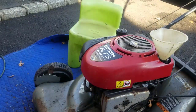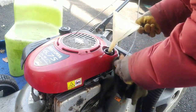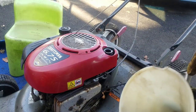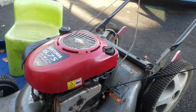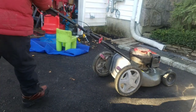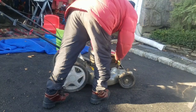Check the levels. I actually had to refill it like 2 more times. Seemed like quite a lot of oil actually. It's almost like half a quart. And now it's good. Alright, now let's test it. Cold start.